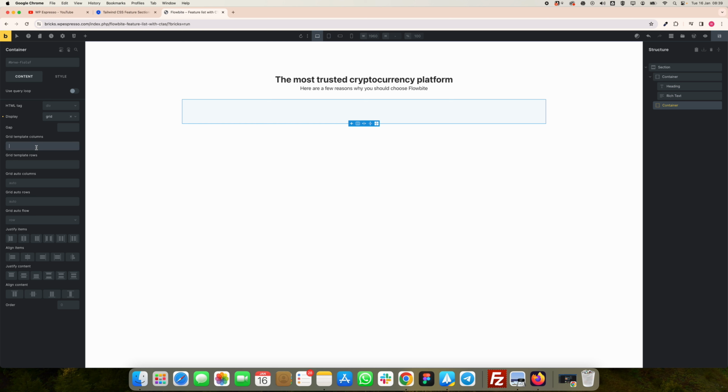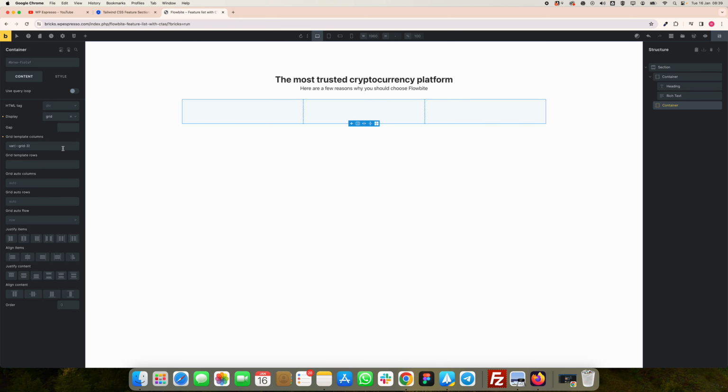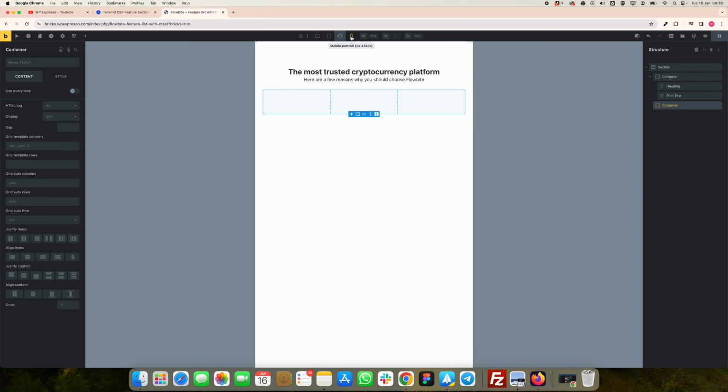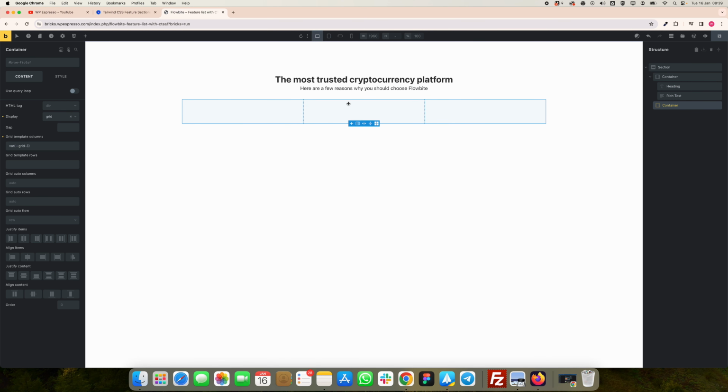So here you can actually add the grid template columns, okay. But we are going to use the Automatic CSS. So with right click, I'm going to choose 3 columns, okay, and as you can see, it's adding a 3 columns grid. And by doing this, of course, now we can add our content inside of it. And the cool thing is that it's totally responsive. As you can see, everything is adapting, and we will see how to make one column on mobile. But let's first finish the desktop version.